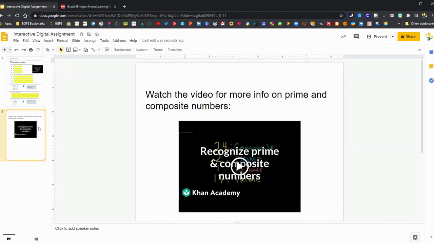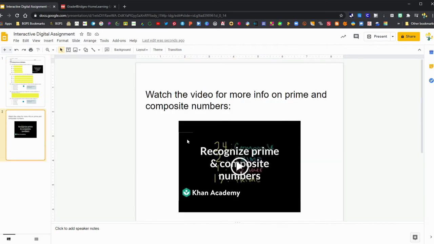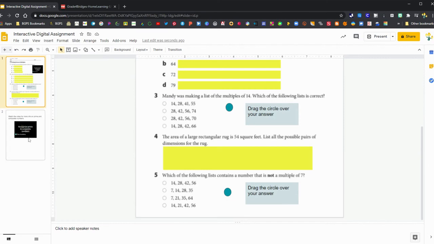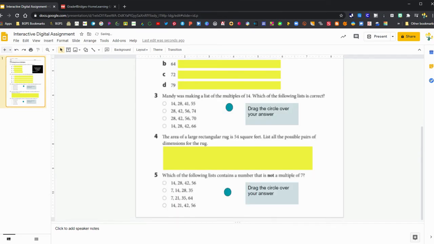It could also have more links to more resources, so you can really make a more robust assignment by layering in more information with links, videos. You can even record an audio recording of the instructions and insert that as well. There's a lot that you can layer into and add into a Google Slides interactive assignment.